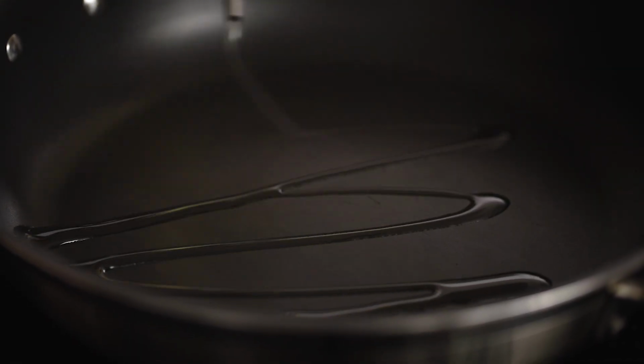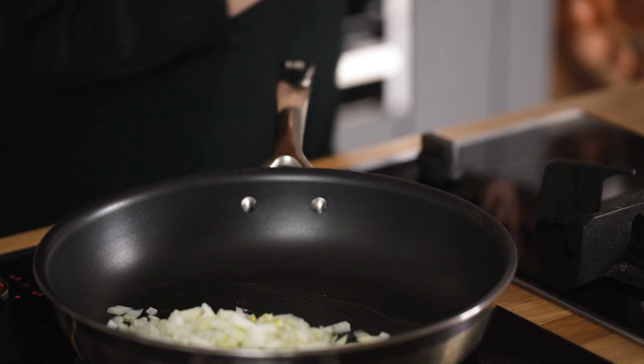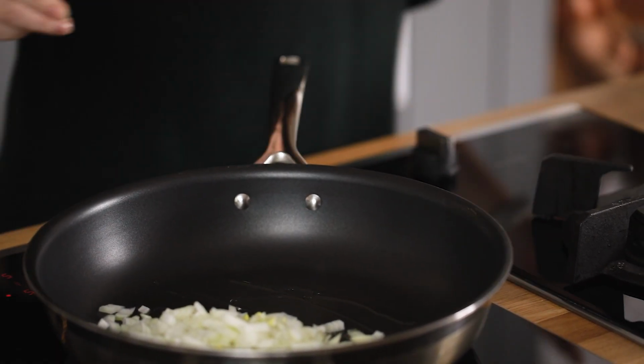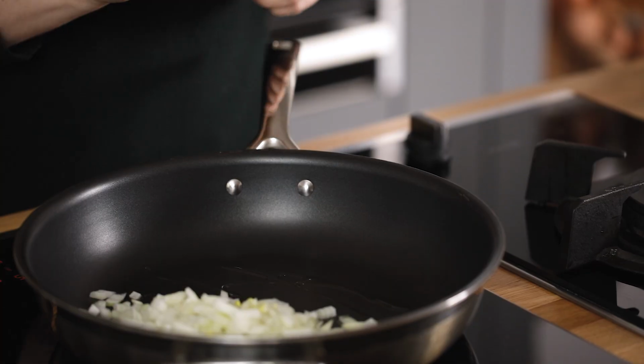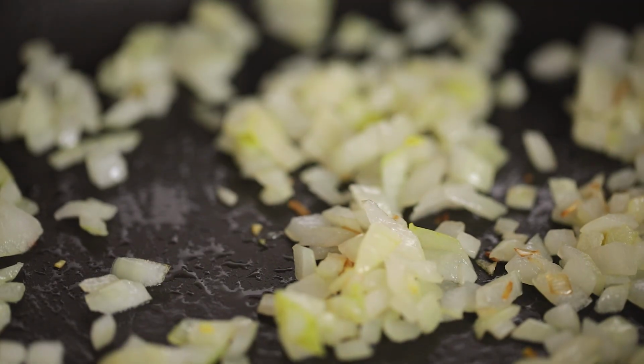That's the tomato-based stock ready, so now we want to heat a tablespoon of olive oil in a large frying pan. Add a diced onion to the pan and cook for 5 minutes until the onion starts to soften. Add in a minced clove of garlic, stir and then cook for a further minute.